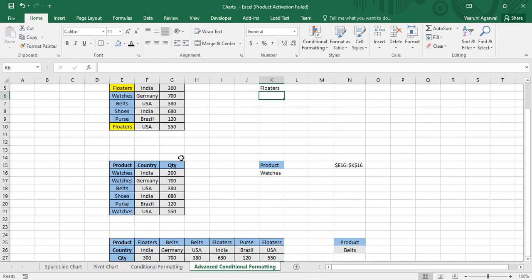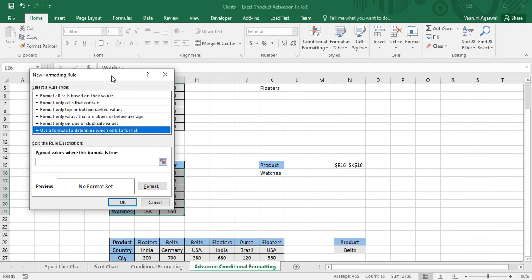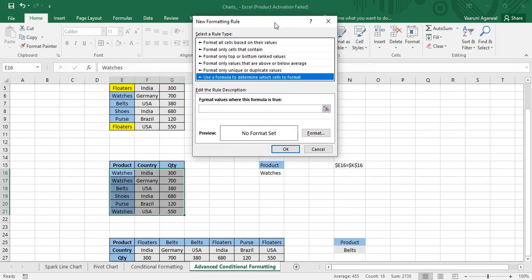For this purpose, you have to do one more step, that is, instead of selecting a particular column, you have to select the whole data set. So first of all, just select this whole data set, because our formatting is now going to cover all the columns of this data set. It's going to span through the different columns, that is why we have selected it. Then go to conditional formatting, new rule, and this last option. Now there is going to be some change in our formula.